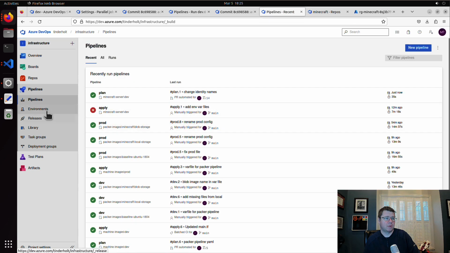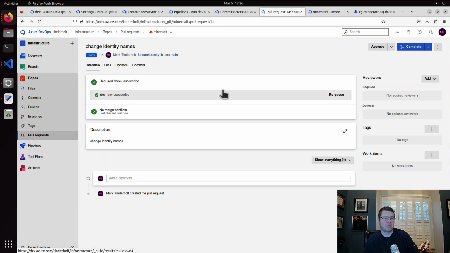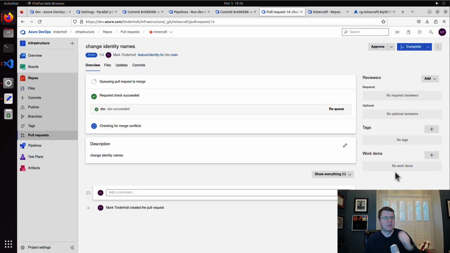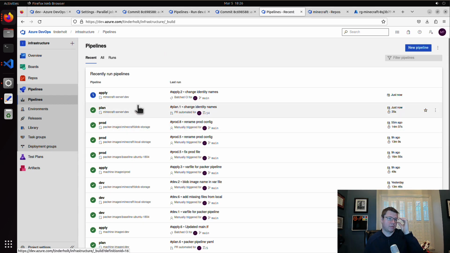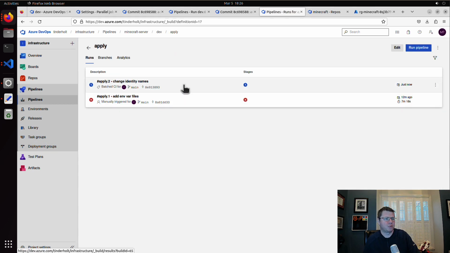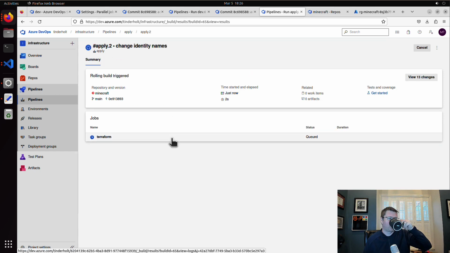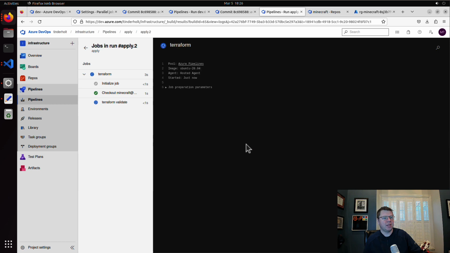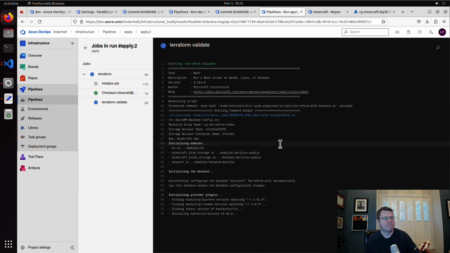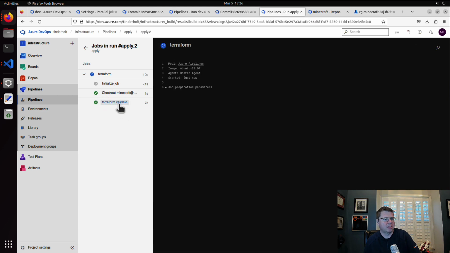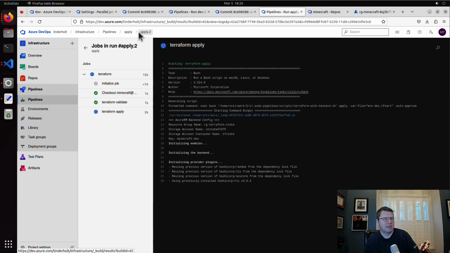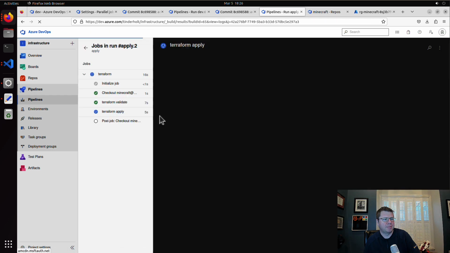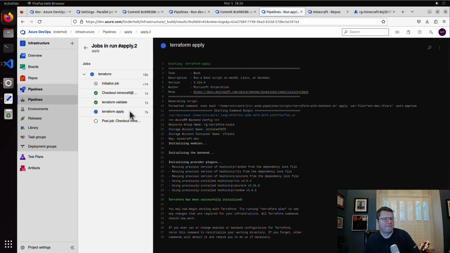All right. So I'm going to approve the pull request, and we'll see if our pipeline filter works now. Let's complete and merge. Now, okay, this works. So the apply is going to trigger now because I merged into main. And let's see if we can get this thing to roll it out. That's interesting. We're just on Terraform validate. Oh, okay. Did it not render all the steps? It's kind of funky.